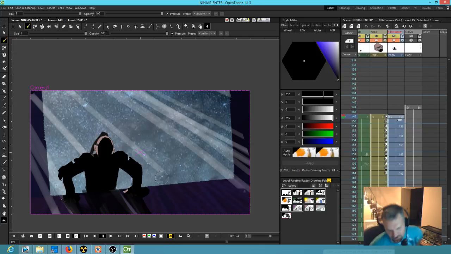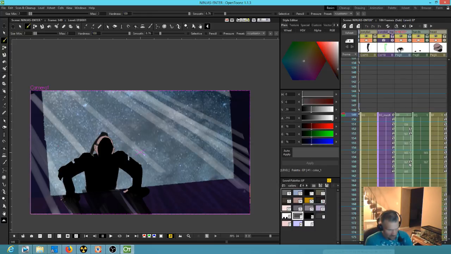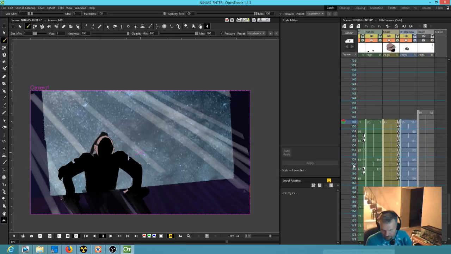Okay, so what should we do? I'm not going to bother erasing it because it doesn't matter, but if we think about this for a minute, what we need is a shadow layer that is in front of his body, or I'm sorry, behind his body but in front of the floor. So I'm going to say insert a layer here.